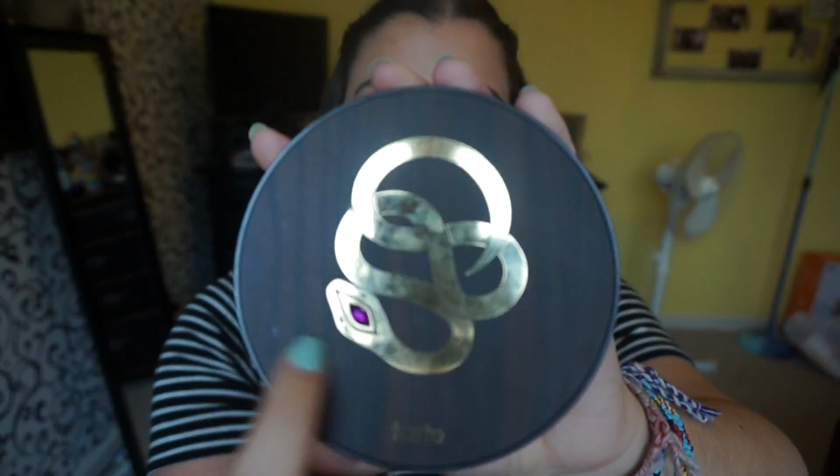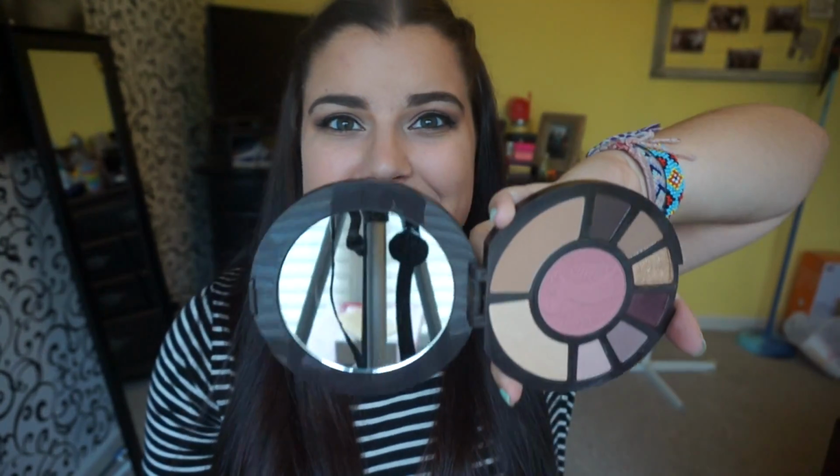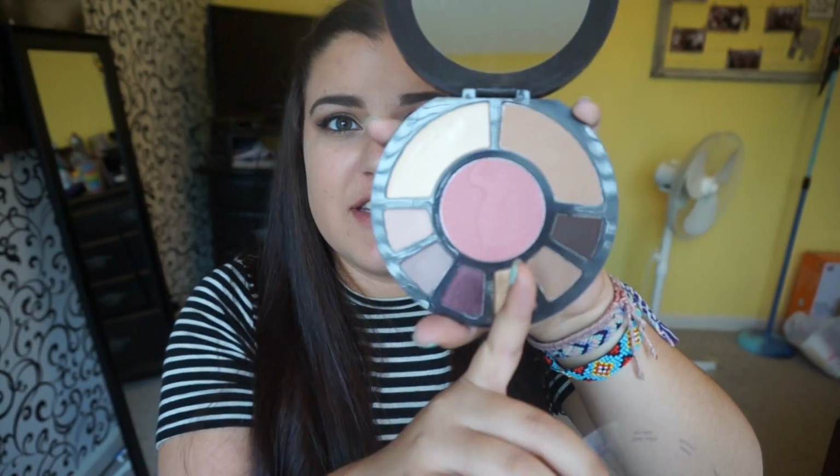The next beauty favorite I have is the Tarte Rainforest After Dark palette. Now this packaging alone is beautiful. It's kind of this faux wood with a gold snake with a purple little stone on its head, and this, I actually still have the plastic thing in here, is what the palette looks like. It's got this gigantic mirror, so you can see, haha, it's my camera, gigantic mirror, which is really awesome, and then it's got these 6 eyeshadows along the bottom. It's got one of their Amazonian clay blushes, and then it's got a bronzer, which is like a contour powder and a highlight. This is the best everything in one palette.